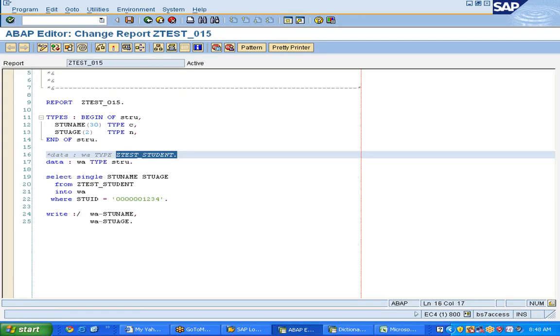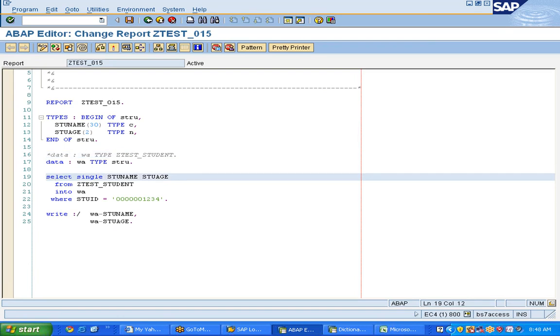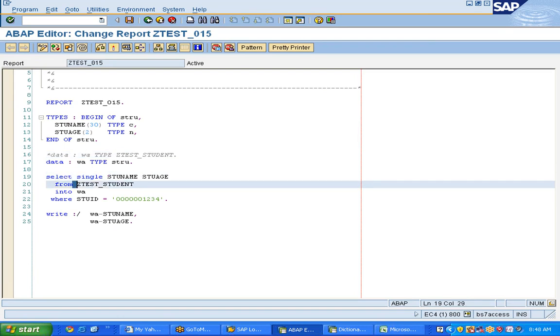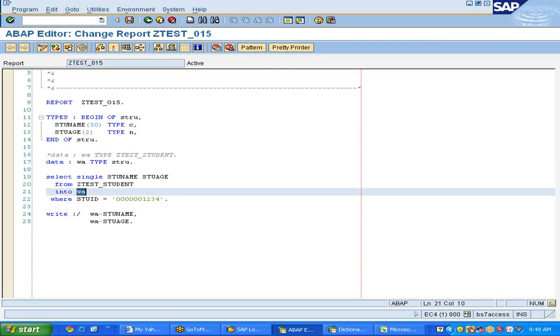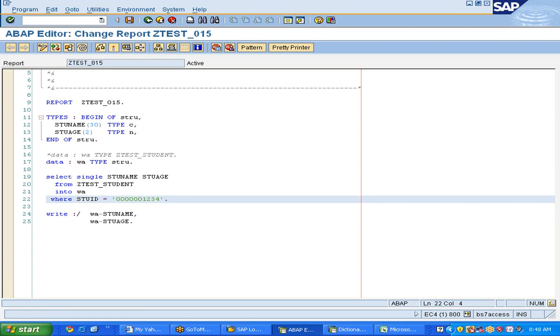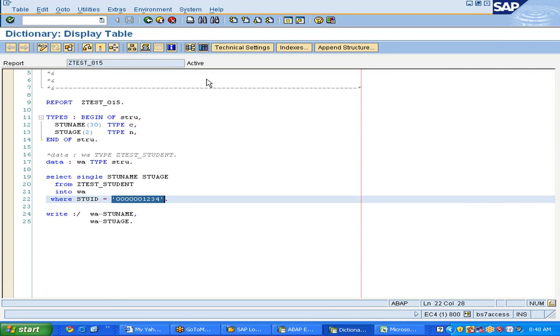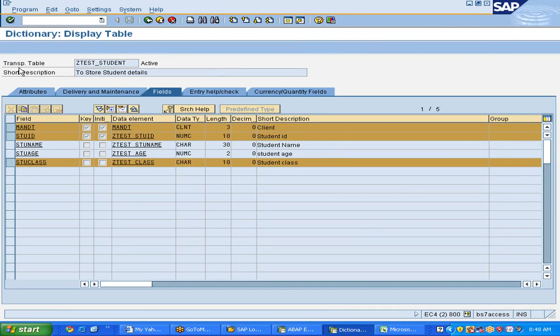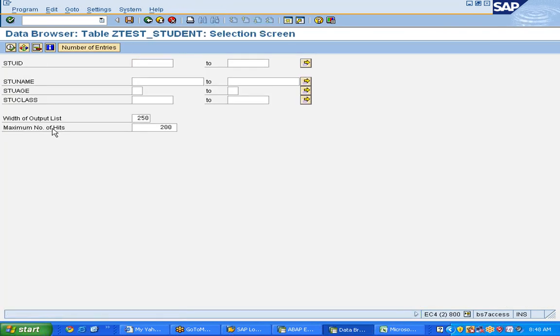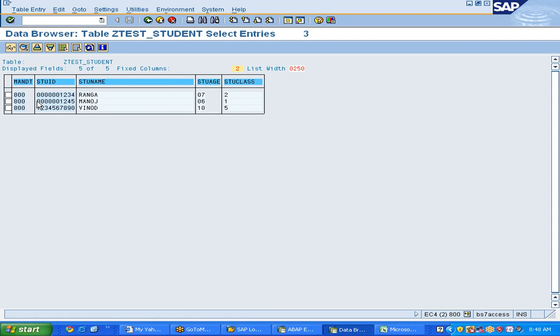And after this, what we have done: select single star from the table and put it into the work area where student ID is equal to 1 2 3 4. Or instead of 1 2 3 4, if you give 1 2 4 5, then what will happen?